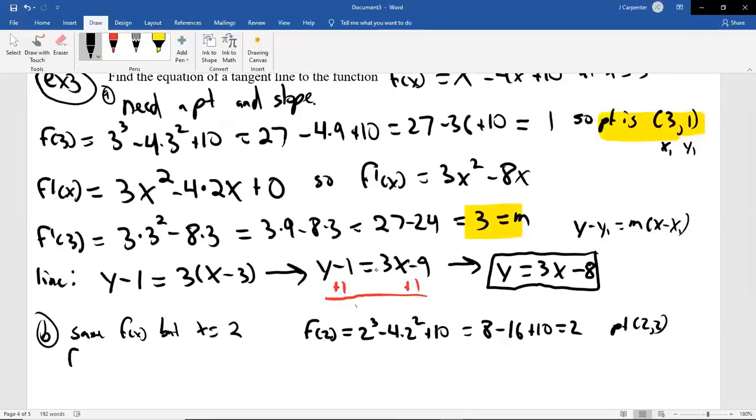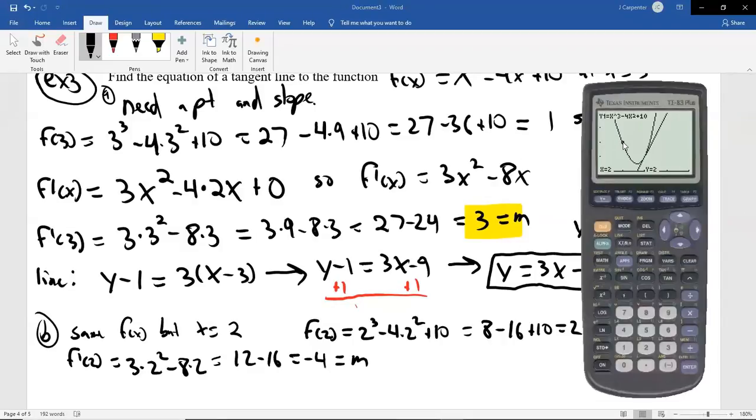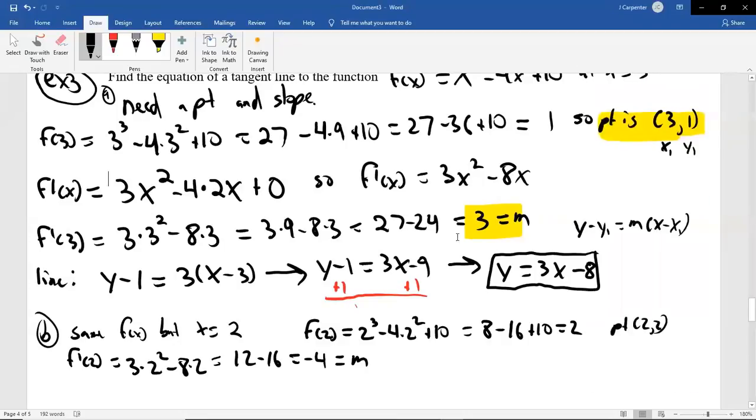Let's find the f prime of 2. So that would be, remember our derivative is here, the 3x squared minus 8x. So that's 3 times 2 squared minus 8 times 2. 2 squared is 4, 3 times 4 is 12, minus 8 times 2 is 16, and 12 minus 16 is -4. So that's our slope. And if you look at this curve right here at this point, we're going down in that region, so the slope of that tangent line should be negative. These things are making sense. This is a positive slope. This one should be negative.